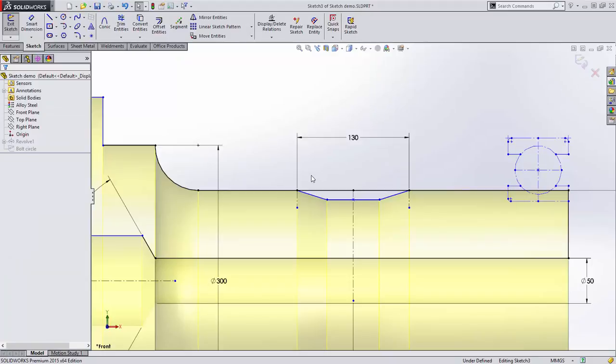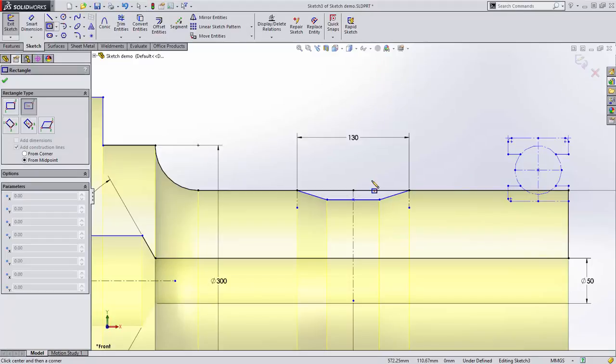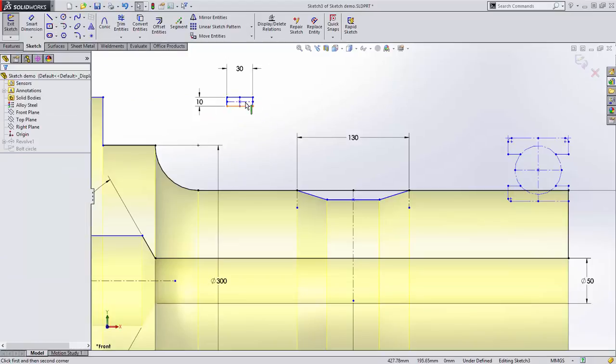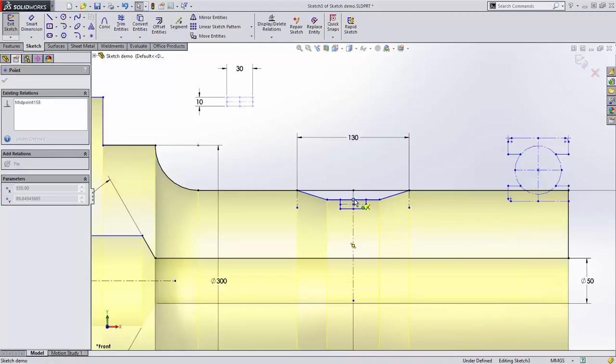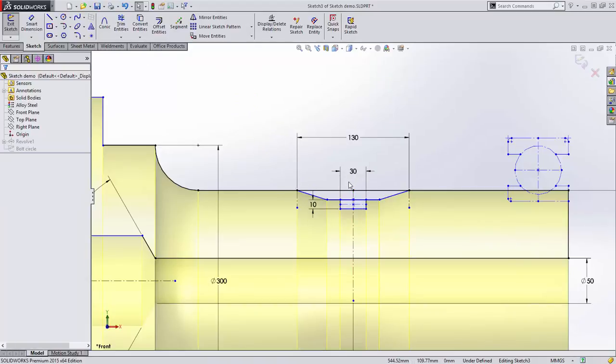We've long had the ability to add construction lines to center point rectangles, but now you can add construction lines to all the rectangle types. These construction lines can originate from the corners or from the midpoint of the sides, your choice. Construction lines can be useful for locating the rectangle or for positioning other geometry to the center.